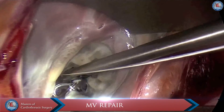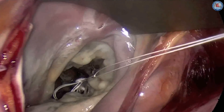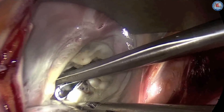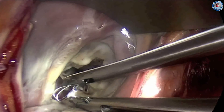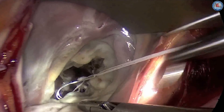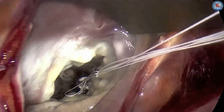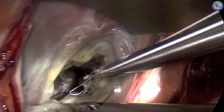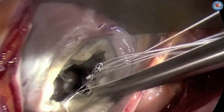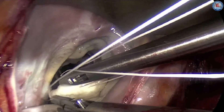After assessing the mitral valve pathology, an adequate length of pre-manufactured Gore-Tex loops are placed onto the specific papillary muscle. Each set of neochordae is composed of four loops anchored to the papillary muscle by two sutures through the muscle, knotted over two Teflon pledgets. The free edges of the loops are then positioned at the corresponding free edges of the leaflet using an additional Gore-Tex suture for each loop. If fewer than four neochordae are necessary, two loops may be sutured to the leaflet at once. For simple posterior leaflet prolapse of P2, loops from the posteromedial papillary muscle are sufficient to accomplish an adequate reconstructive result.